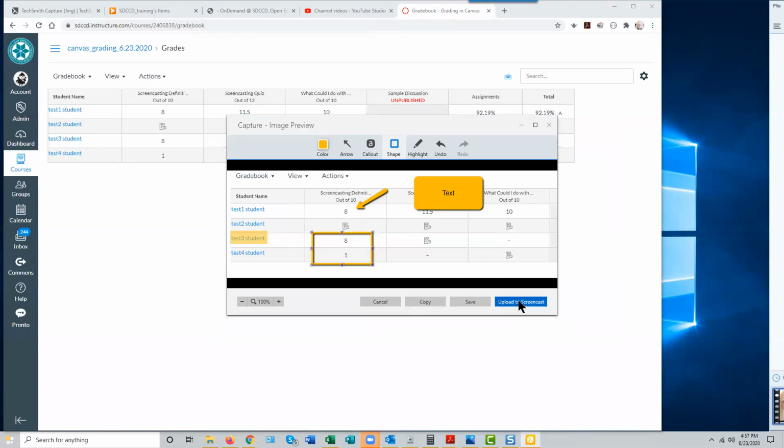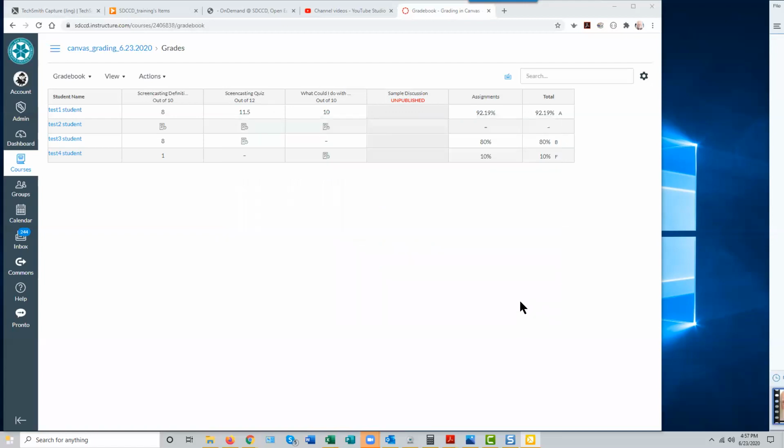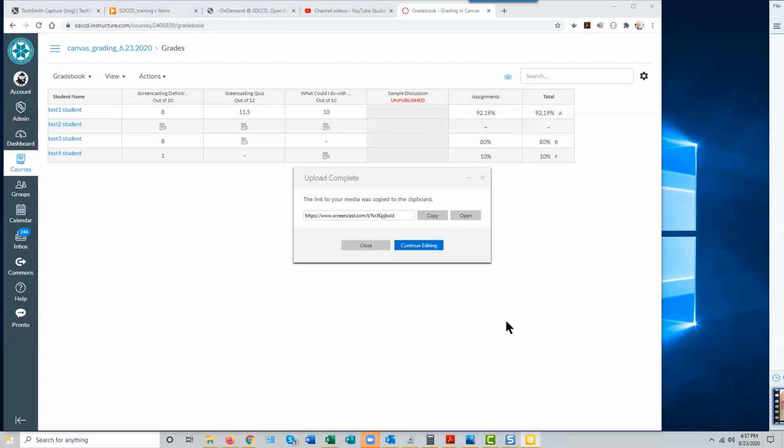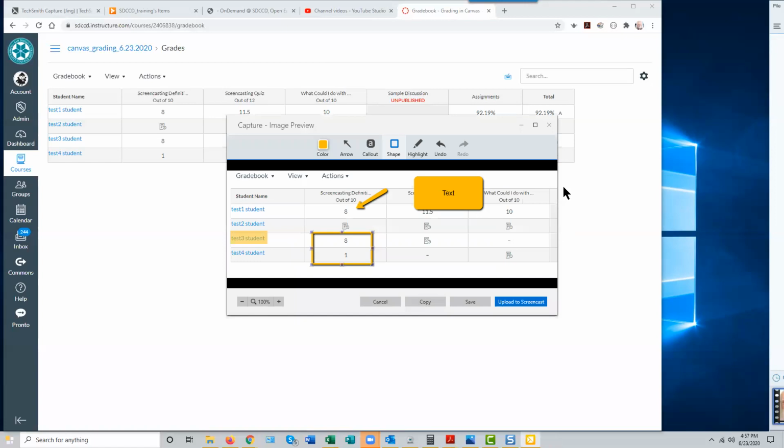you can create a free account at screencast.com, which is an online screenshot and video hosting service similar to YouTube, except that this one comes with limitations. You have to pay for it if you want more than 2 gigabytes of space. But you can upload just instantly to your screencast.com account. Wow. And it gives you a link to that snip. So you can put that in an email and people can click on that link and pull up your screenshot. It's a neat little tool and it's completely free.